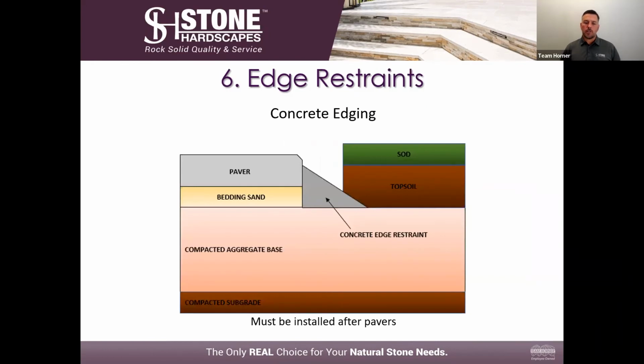The concrete edging, the advantage to this one is it's quick, it's easy, and it's by far the least expensive of the 2. You run your pavers all the way out, you come in, you dig a slight little trench next to the pavers, you pour the concrete in, you take a trowel, you feather it up to the paver itself, and it's done.